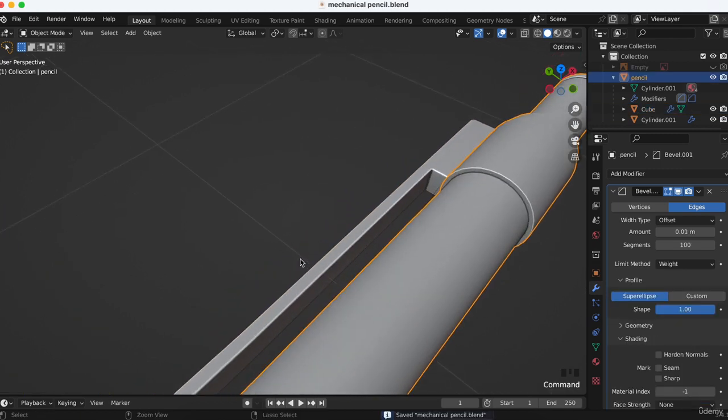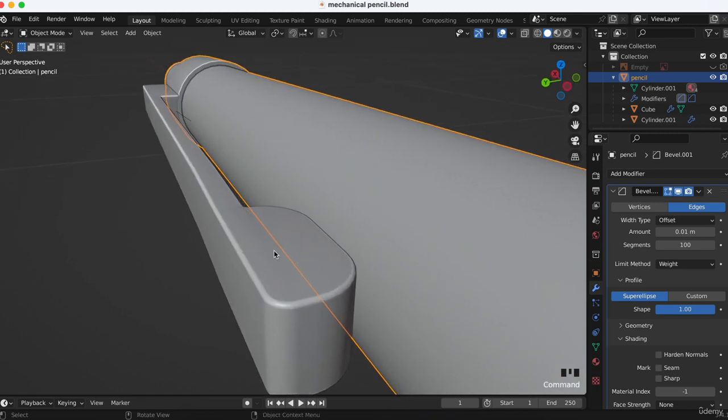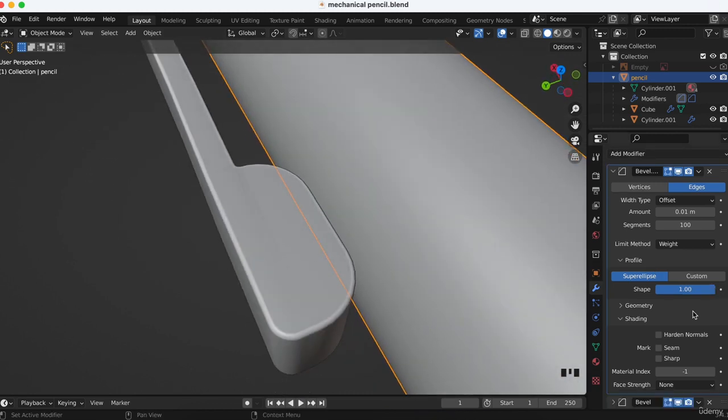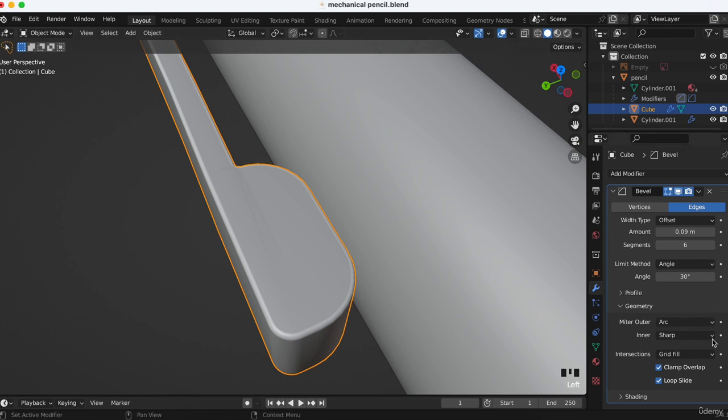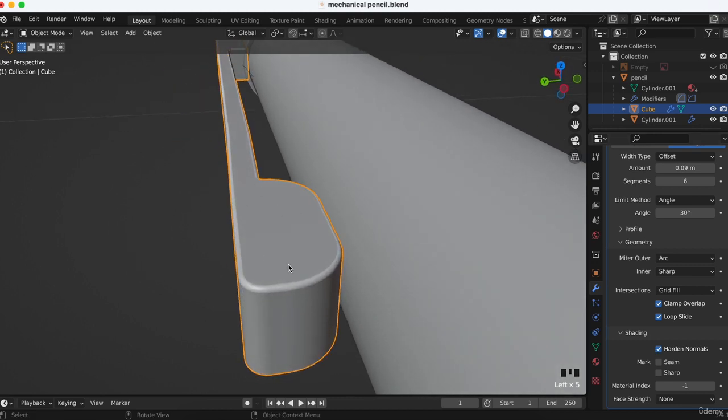We can save. And also this part is a bit weird, so what we need to do, harden normals. We click on this, harden normals here, and now it looks better.